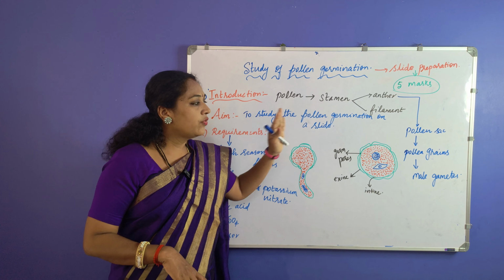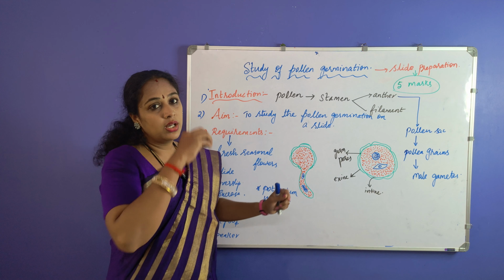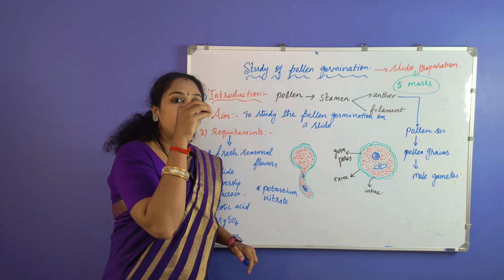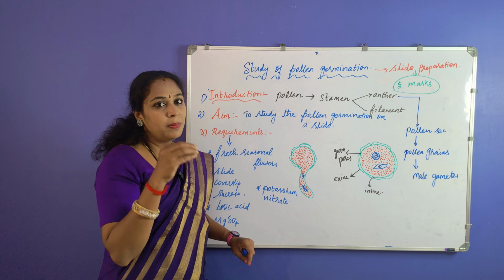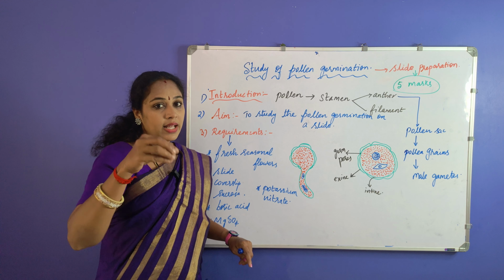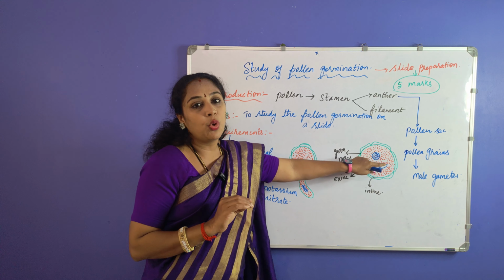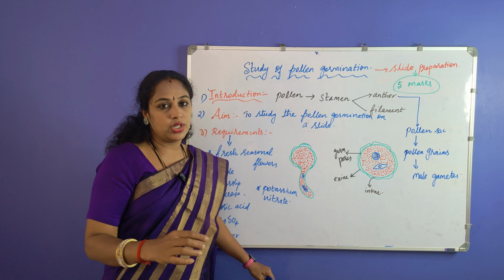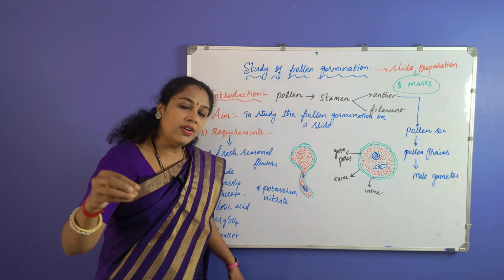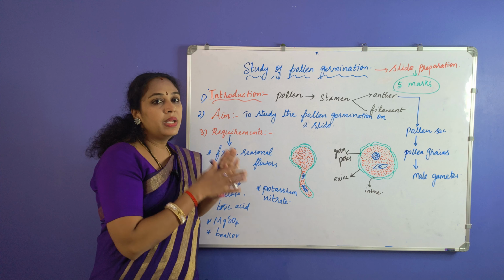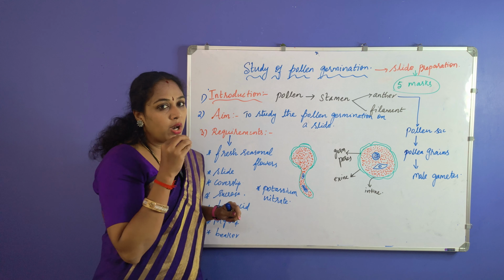Got it? Now, the pollen grain contains the male gamete. This male gamete will reach the stigma of the female part of the flower, and then reach the ovary, the female part of the flower with the ovule, and get fertilized. Now we are going to see how this pollen grain forms a tube-like structure, and through this tube-like structure only the male gamete will travel to reach the female gamete. Now we are bringing an experimental setup in such a way that this pollen tube formation takes place.